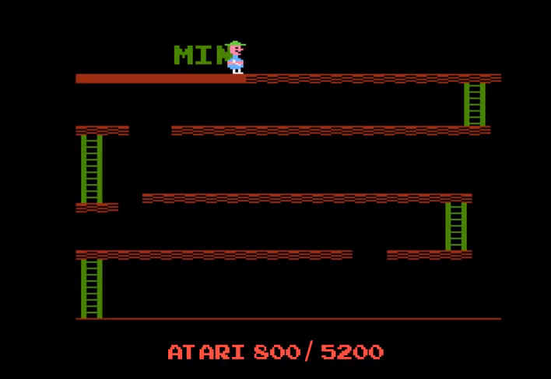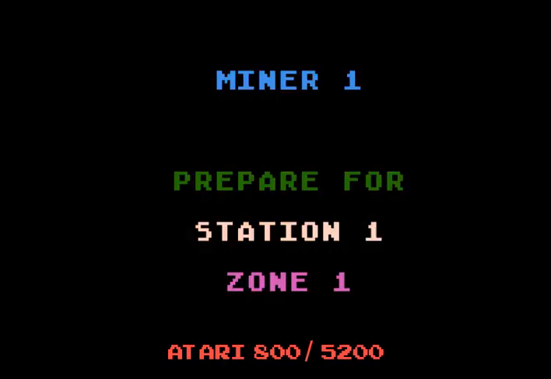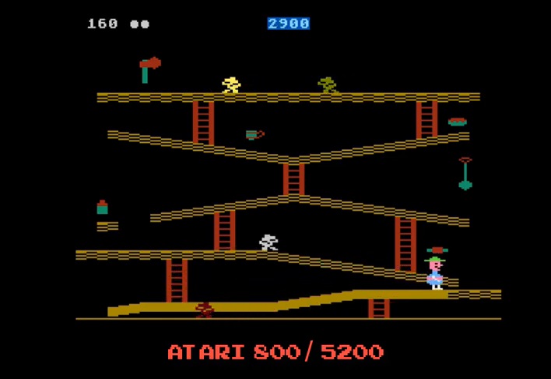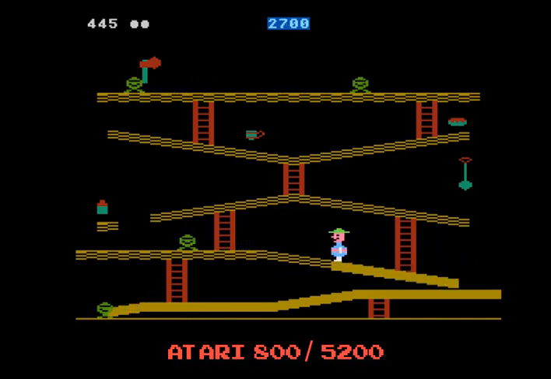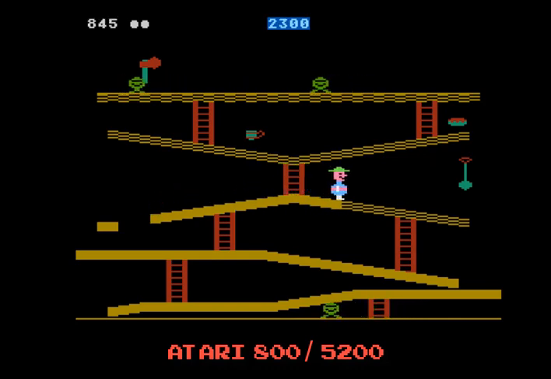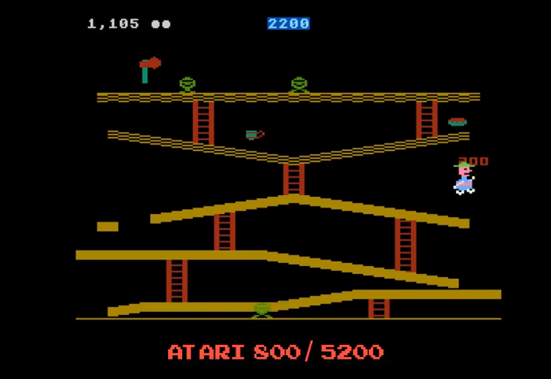So that's Atari 2600. Moving on, but sticking with Atari, this is the Atari 800/5200. I think they were exactly the same chipset. Now, you might have noticed that the Atari 2600 one was a completely different layout from this one. This is the layout that I remember playing. It's one of these games where the graphics look absolutely awful, but you know what, it has playability by the bucket load. It's an absolutely fantastic little platform game.